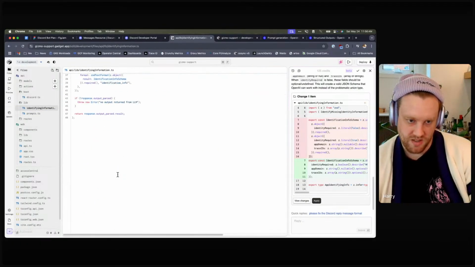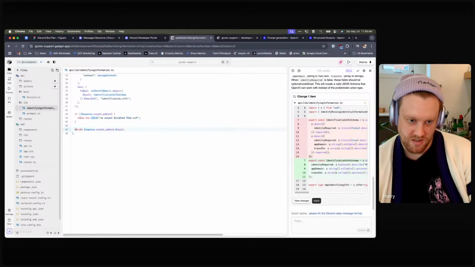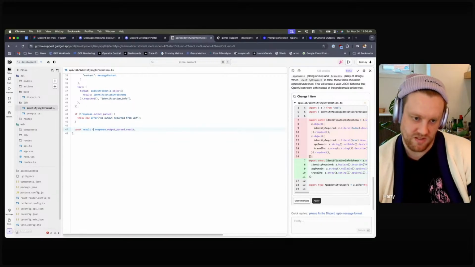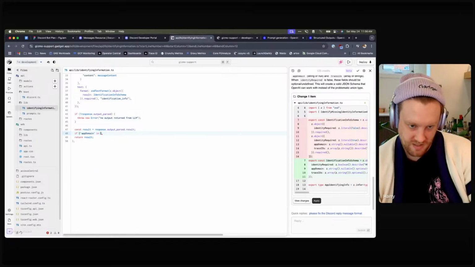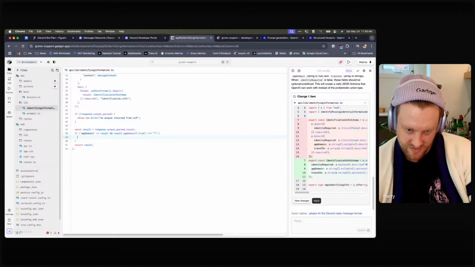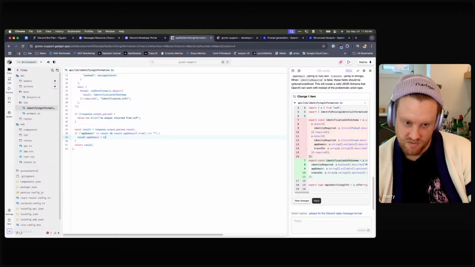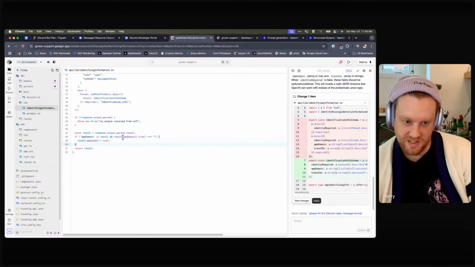And then what we'll do here is do a const result, return result, and if the result dot app domain dot trim is empty after trimming, we'll fix it and set it to be null. Love working with LLMs.